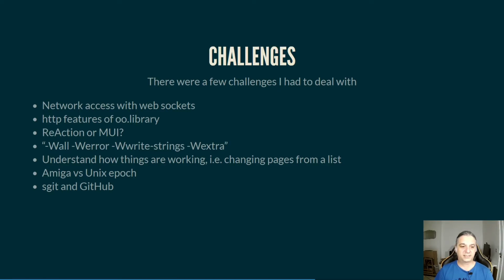And the last thing that was a little bit of a challenge was that around the start of August, SGit stopped working with GitHub because of the changes that GitHub made on their side. So I was completely lost because I couldn't commit my changes and I couldn't work without a version control system. The first thing that I decided to do was to build my own version control system. So I created my own server on one of the servers that I have, and I used that. But someone from the Amigans forums told me that SGit works just fine with GitHub by using a token password, and that's what I did.